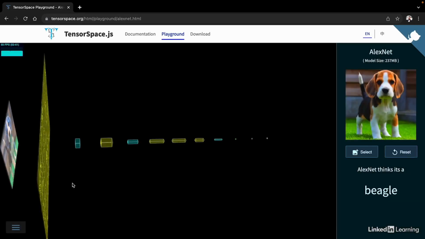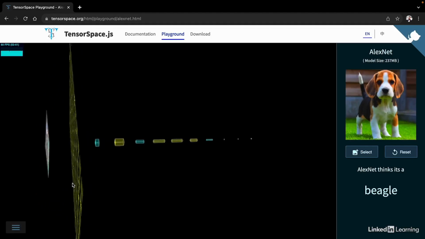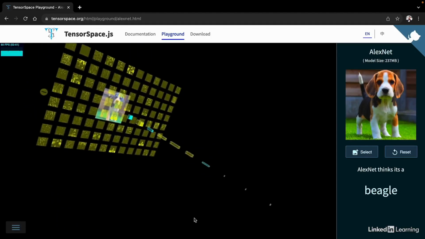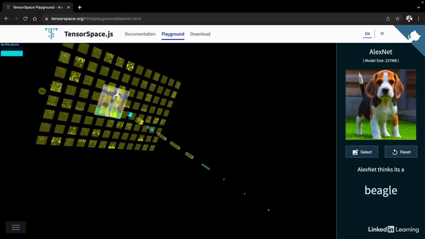So we can expand out the feature maps. And as you see here, the feature maps at these lower levels are picking up lines and edges, right? The pooling layers are reducing these larger feature maps into smaller size images, and it's starting to keep only the values that are the brightest. So the bright pixels that you see here represent high activation values.